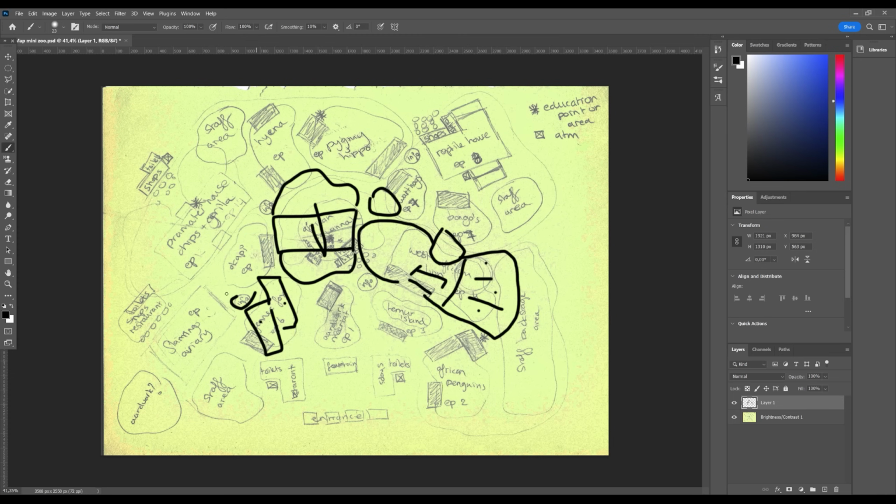Also an information stand somewhere around here, I'm guessing. And I think we also have one around here, but I'm not entirely sure. But these are the round-shaped information stands that we have.